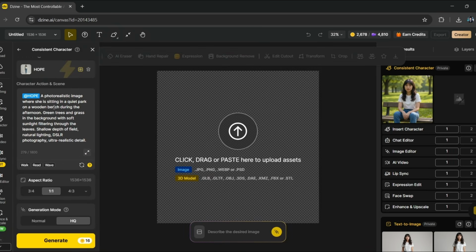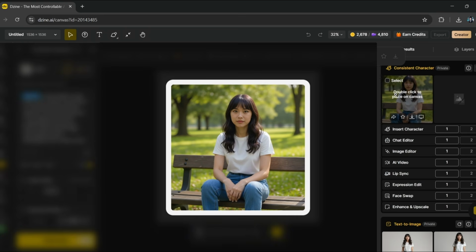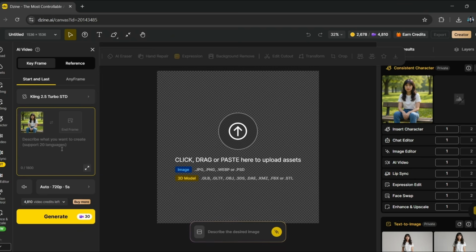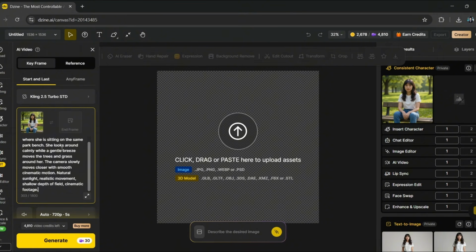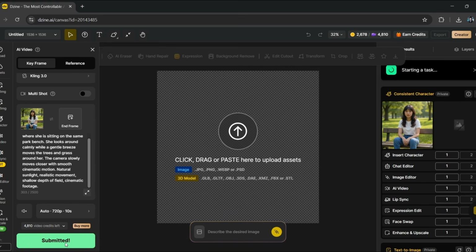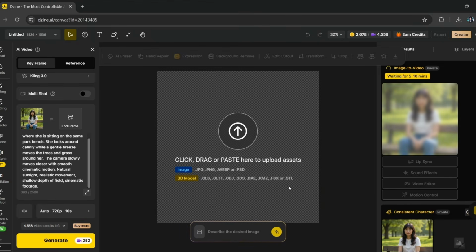It's adhered to the prompts. She's sitting on a bench in the park, and the character is consistent, and you can generate as many images as you want, and can also turn this into a video. By clicking here, I'll copy my prompts from here and paste it in. Once again, select the video generation model. I'll go with Veo 3 and hit generate. Using this method, you can generate scenes across different clips with the same consistent character, which is good for monetization or AI model branding. Honestly, this is a game changer when it comes to AI.